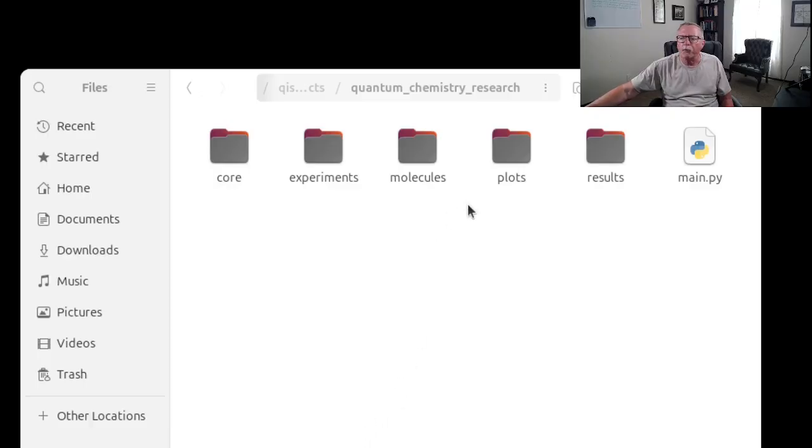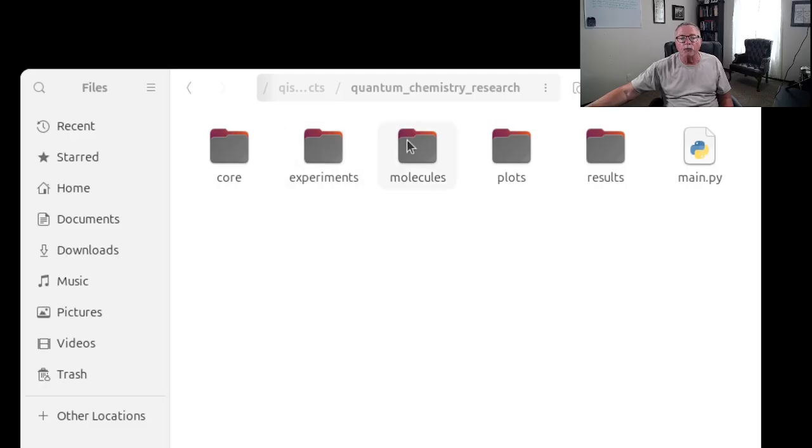Let's start at a super high level. Here's main. We'll look at main in just a little bit. But main has the selections in it. It selects what kind of experiments we want to run, geometry optimization, basis scaling.